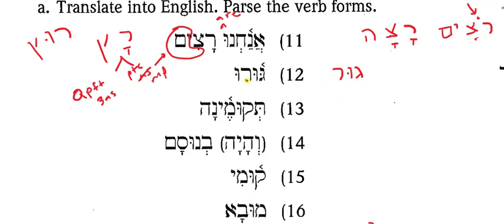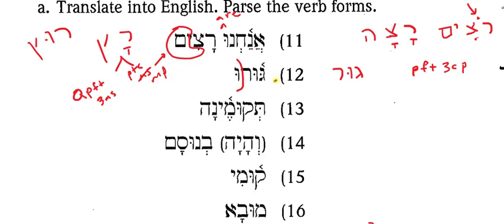So this is guru. I've got a shurik on the back side of the last root letter. So when you see shurik, what are your possibilities? Which conjugation patterns have a shurik personal ending? Does the perfect? Yep. Third common plural if it's perfect, right? Imperfects do, but here's the question. Are there any imperfect prefixes before root 1? No. So I don't even have to write down imperfect here, do I?